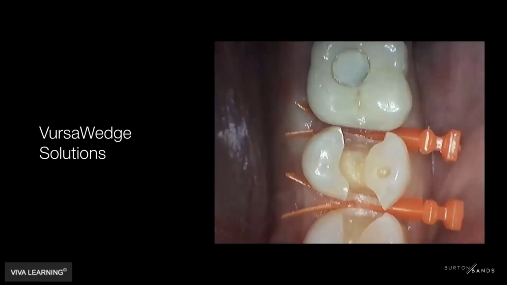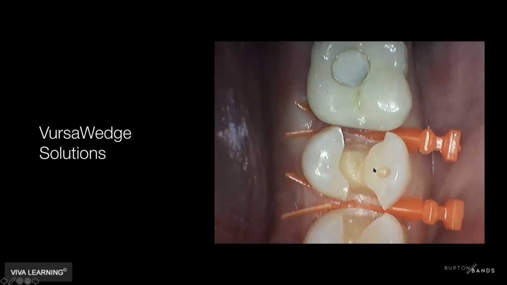And this is just a quick shot of it clinically. Sometimes I'll place the VersaWedges in and then slide my matrix next to it, depending on the case. That's one way to do it, especially if you have a lot of contour that's kind of tricky to tuck your matrix band around. I'll slide the matrices in, maybe pull the wedge out just a little bit, slide the matrix down, and then push it back in. But this just shows you how it seals very different gingival margins.